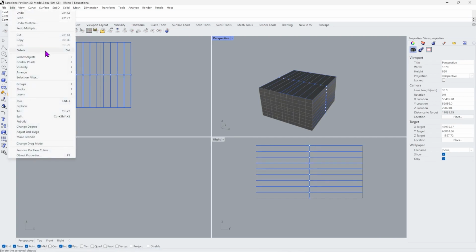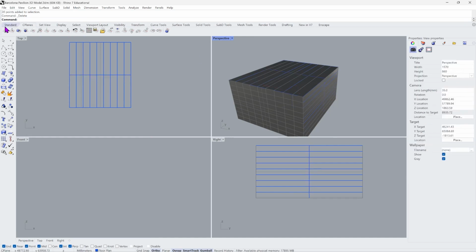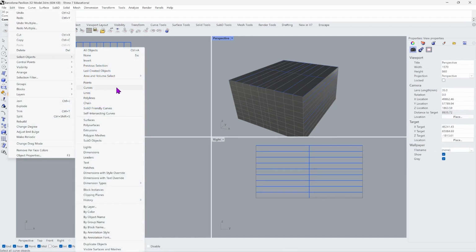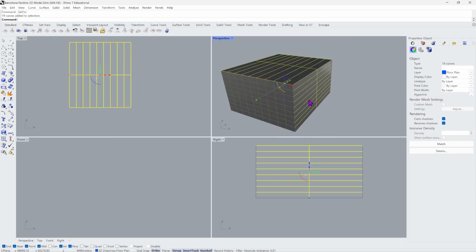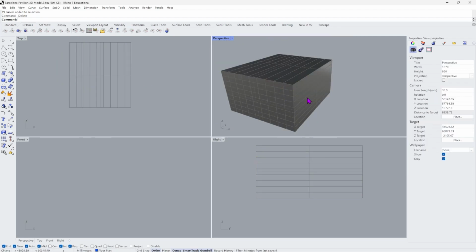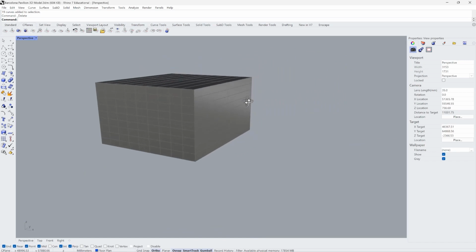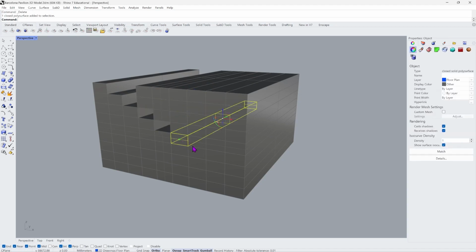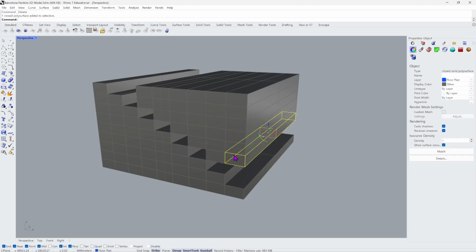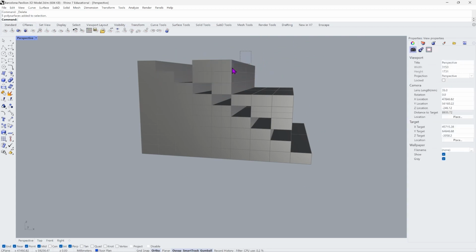You can also go Edit, Select Objects, Points. You don't need them anymore as well, you can just click delete. You can also go Edit, Select Objects, Curves, because everything else is hidden, you're not going to delete any important curves that you're going to need, so you can just delete those. And what you need to have is a cube divided into small steps, and we're going to slowly start going around and deleting all the steps that you don't need. Make sure that you don't accidentally delete what you're actually going to be using.